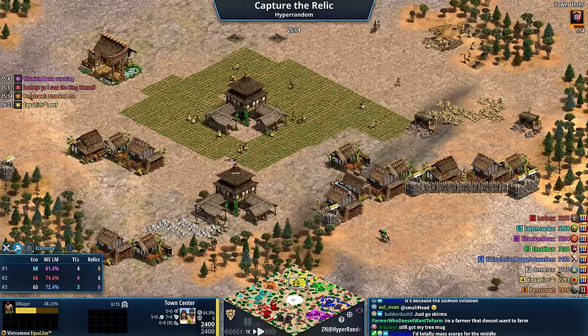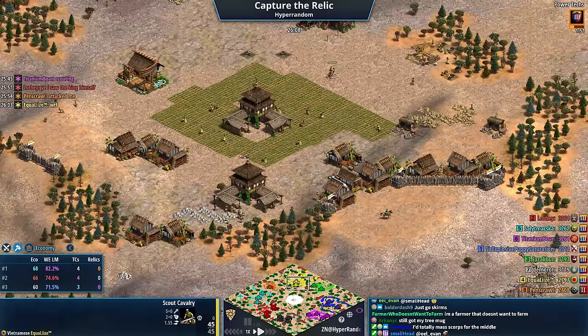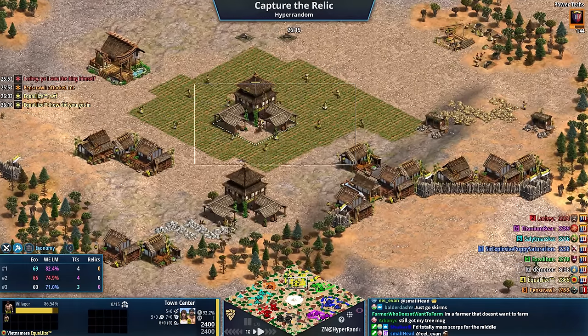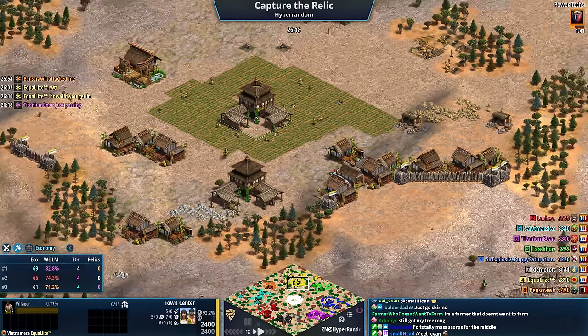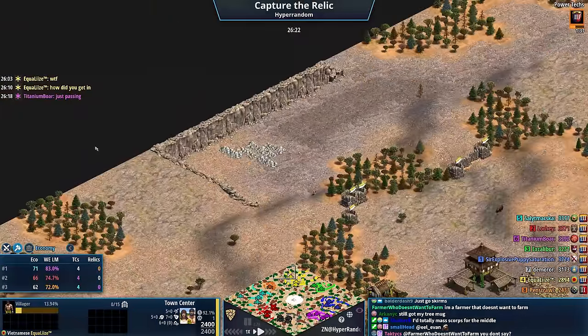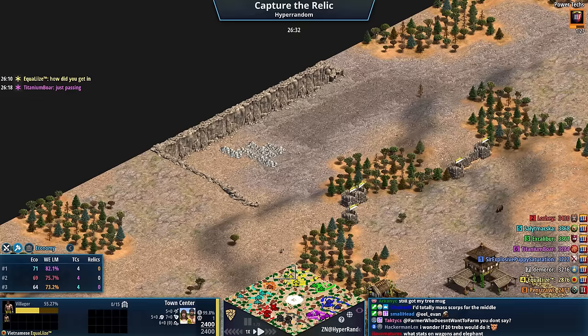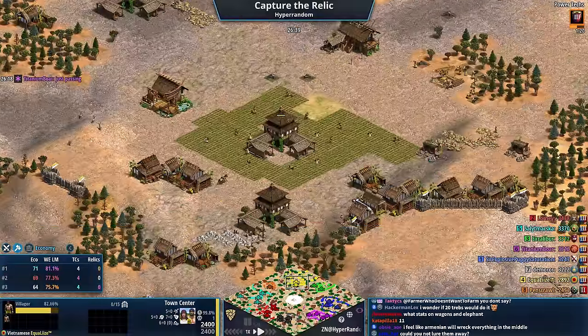Occasionally there's an engagement. Like, I just see purple. Purple said "just passing" a bunch of times. T90, "just passing" in Japanese. This is like the third spearman I've randomly seen from purple go into someone's base. Look, yellow says, "WTF, how did you get in?" And purple says, "just passing." This is the second or third time this has happened. I haven't talked about it every time. But I appreciate that.